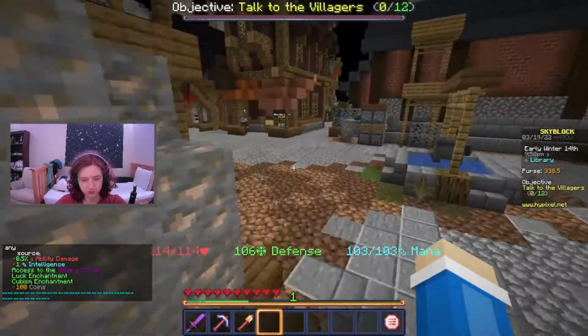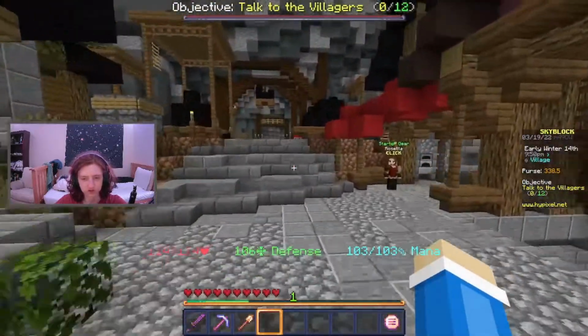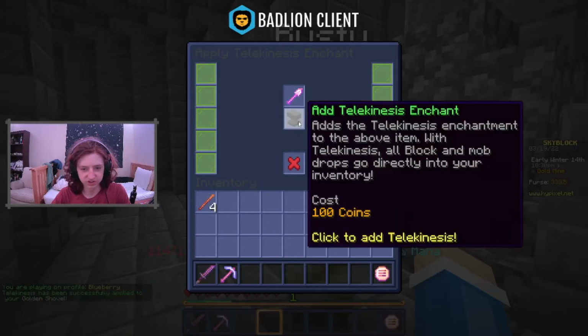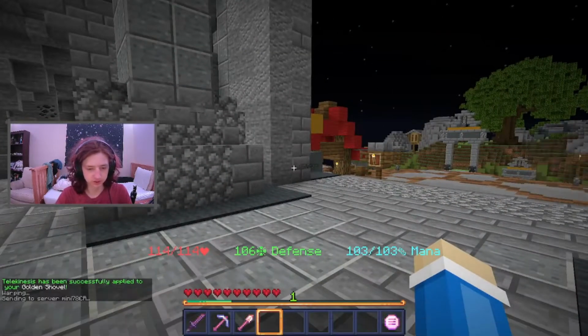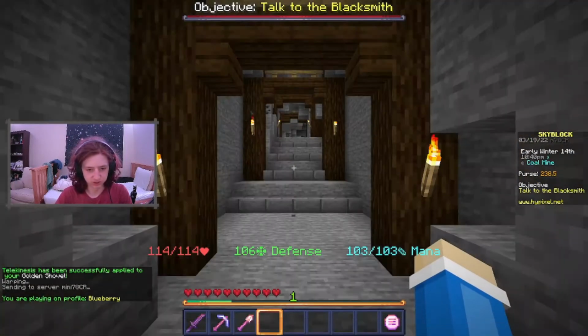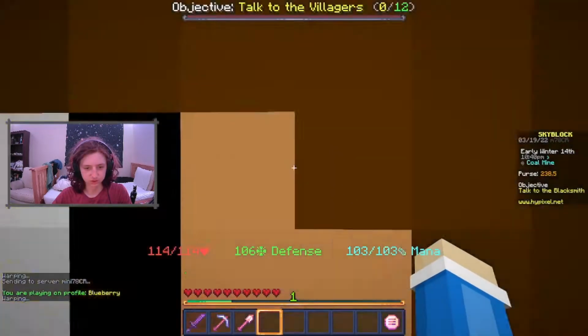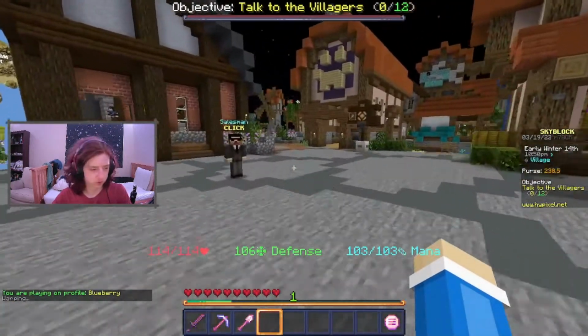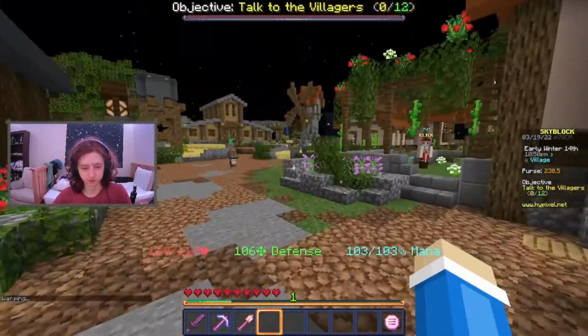Now we will need to talk to Mr. Rusty over here, so I'm going to do that real quick. Mr. Rusty, please give me Telekinesis. Thank you. So we are going to /hub now. And now, you are already Farming 7. I'm going to double /hub. I'm going to fast travel to hub. I don't know why it doesn't take me back there. But you've hit Farming 7 now, assuming you're following the tutorial correctly.